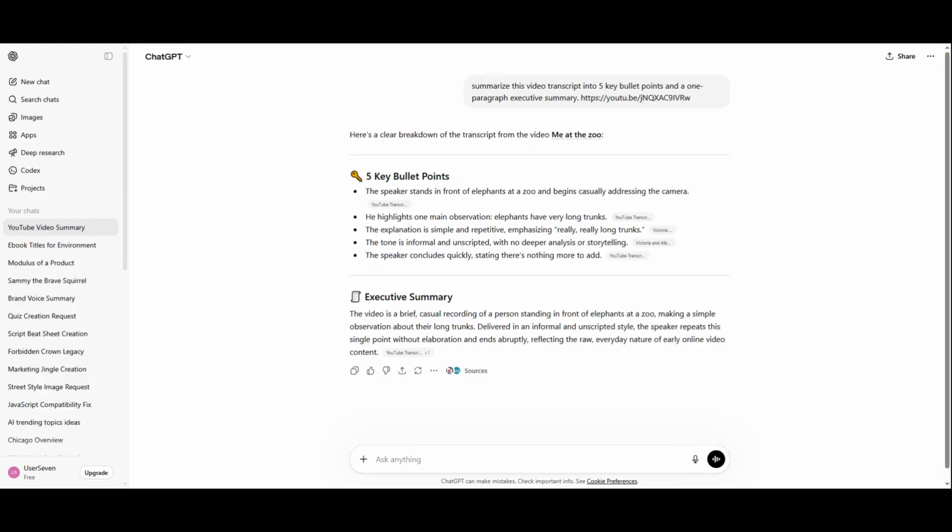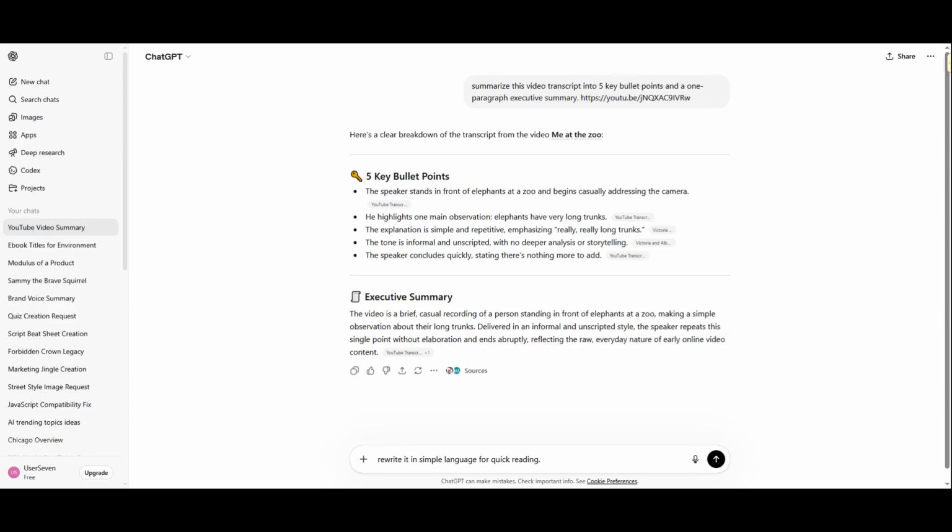You can ask for a quick summary, a detailed outline, chapter-style notes, a study guide, social media copy, or even a list of action items pulled from the video. If you're using this for work or school, you can also ask ChatGPT to simplify the language, highlight important facts, or turn the summary into a clean reference document.